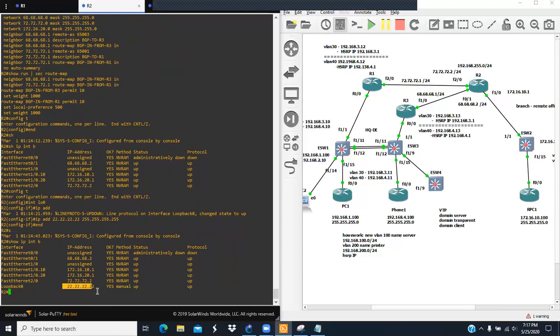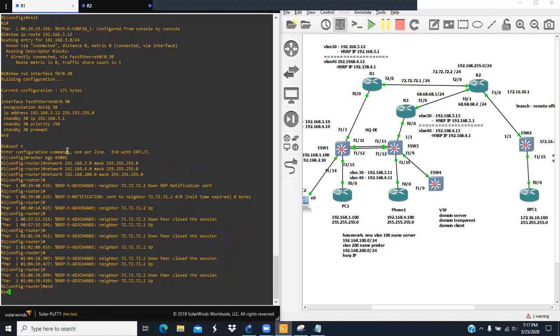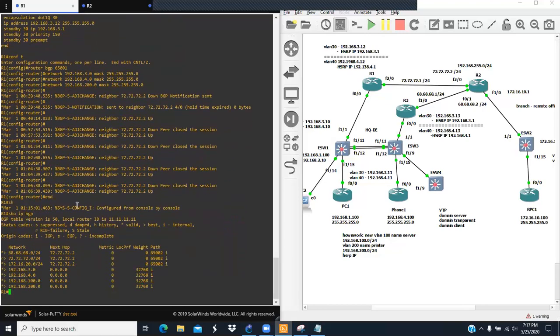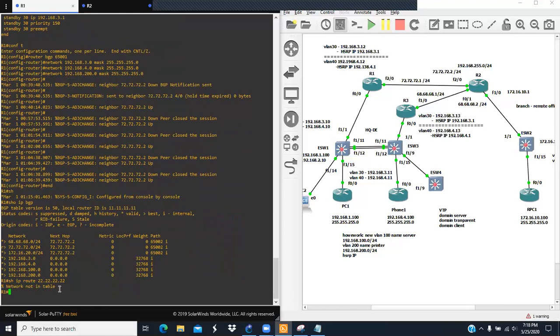Just pretend. Right now, when you go back to router 1 and you show IP BGP, you don't see the 222 network in here, right? When you show IP route 222, do I have this network? See, the network is not in the table, right?